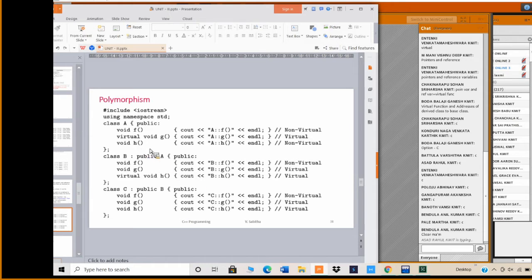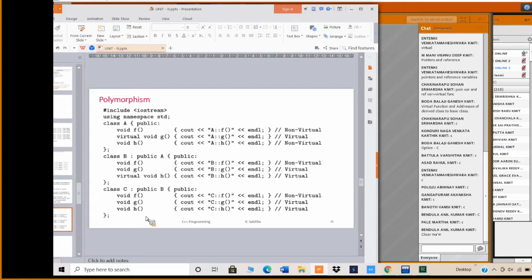Okay, now observe this H. All of you. Now if you observe H, what type of H function in class A? It's a non-virtual function at this level. Okay, non-virtual. And in B, what I am doing? I am making this non-virtual function a virtual function in the next level. I am redeclaring it as virtual. That means at this level it acts as a non-virtual, and in the next level I'm making H virtual.